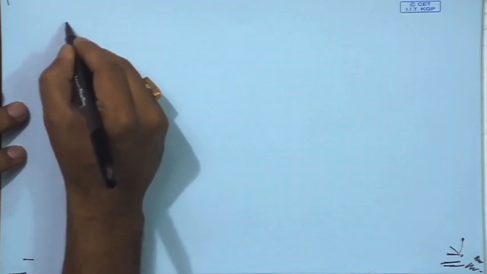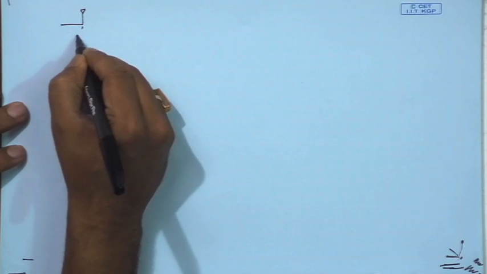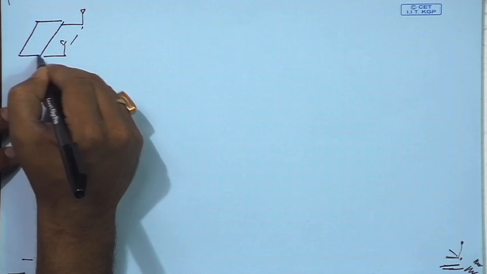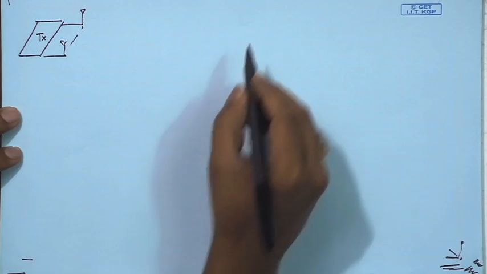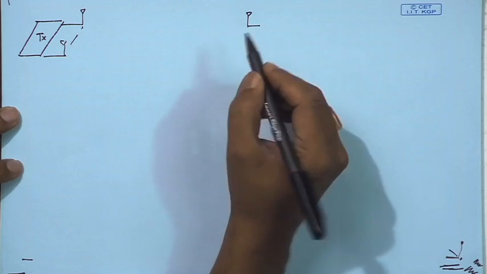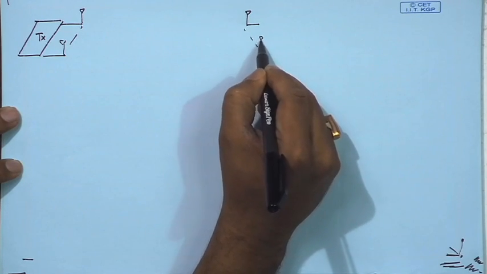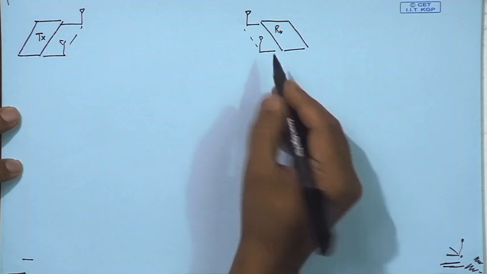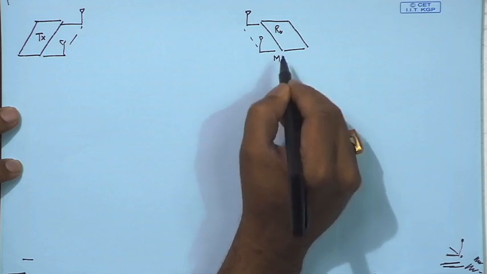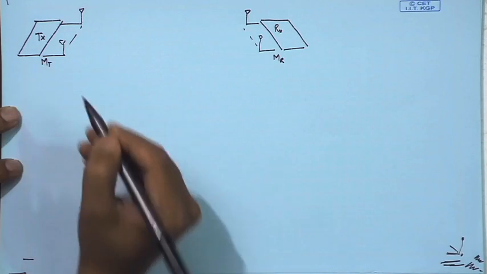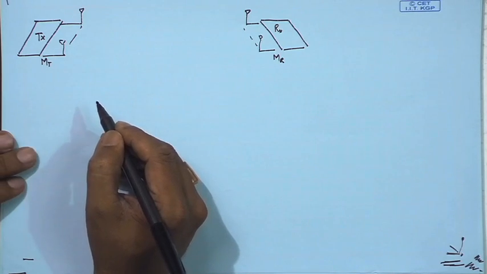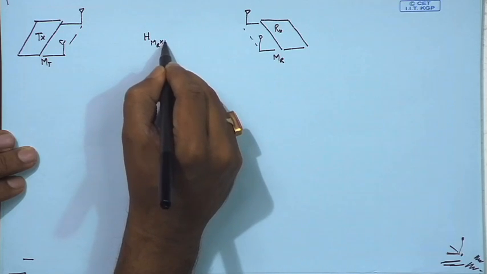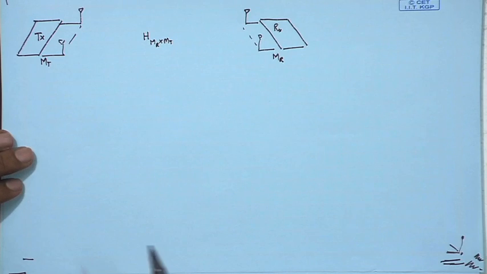So when we look at MIMO, we have drawn this picture several times before, indicating a MIMO system. This is the transmitter, and we similarly have receivers with multiple antennas. MR is the variable used for indicating the number of receive antennas, MT is used to indicate the number of transmit antennas, and H is the channel matrix, which is of dimension MR cross MT. So we have done all these expressions. We have also looked at the expression of capacity.